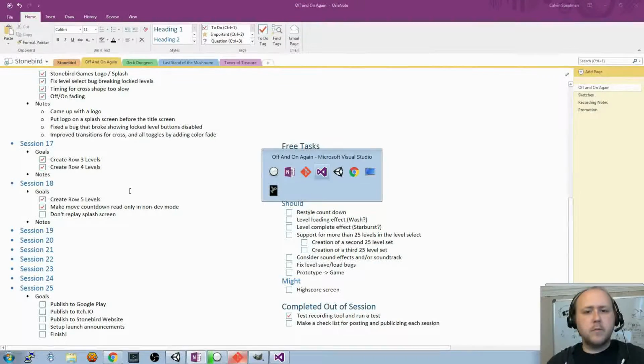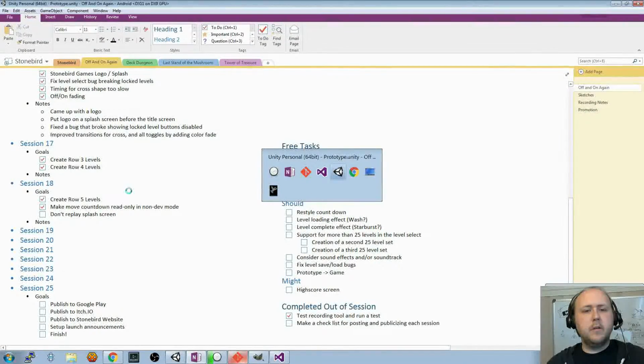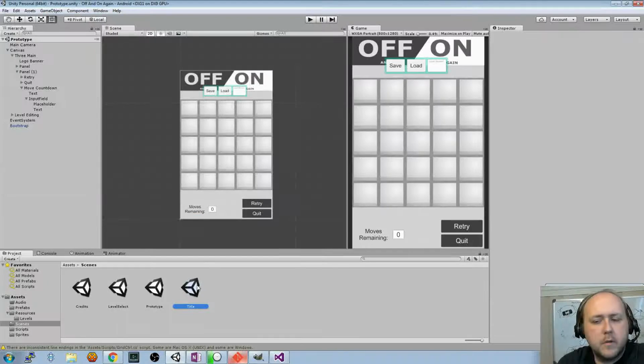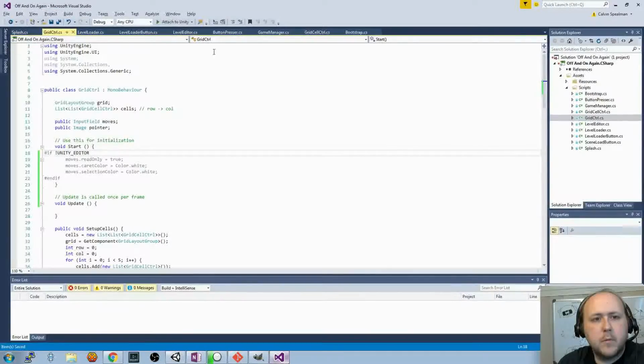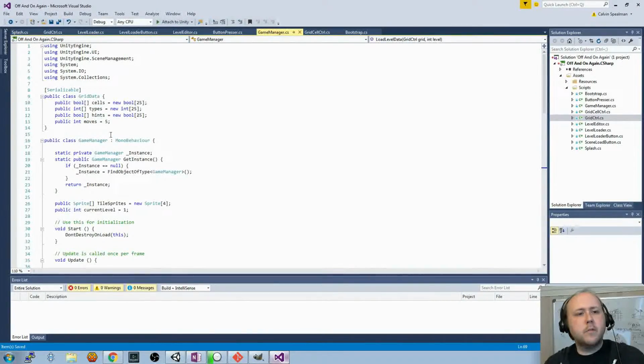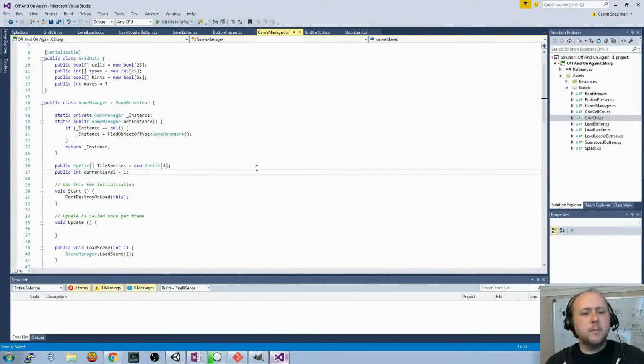And now we're going to fix this splash screen to only show up the first time the title screen is loaded. And in order to do that, we're going to want to remember that. So our game manager component, if we remember, carries over from one scene to the next. So it would be a good place for the title to stash a little bit of information about that.